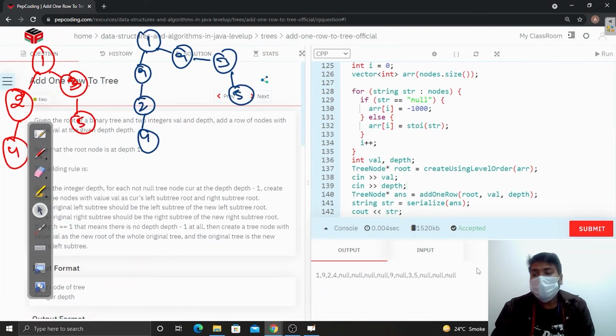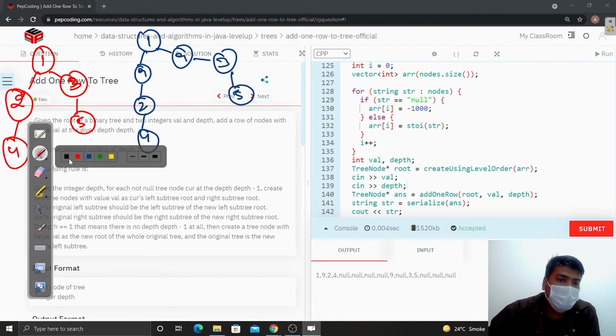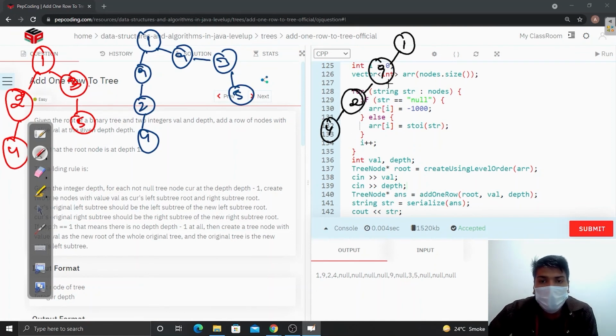So we are getting a tree. So let us try to construct this tree. Okay, so I'll take the help of a black pen, and I'll make this tree 1, and then 9 in the left of it, and in the left we have 2, and in the left we have 4, and in the left we have null. Then we'll go to right, also null, then this one right is also null, then here we have 9, and 9 has also null, then 1 has 9.